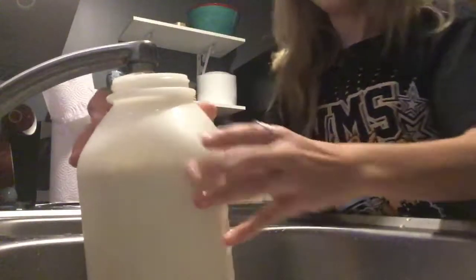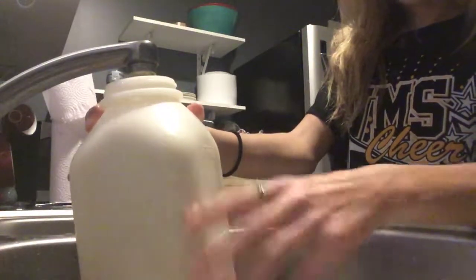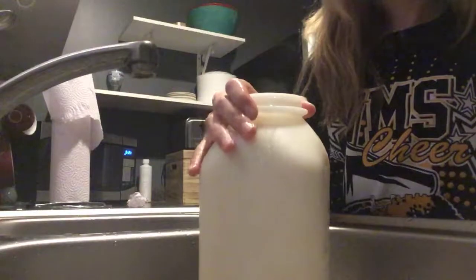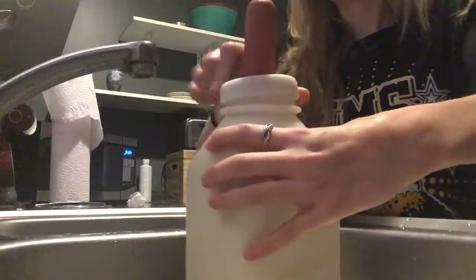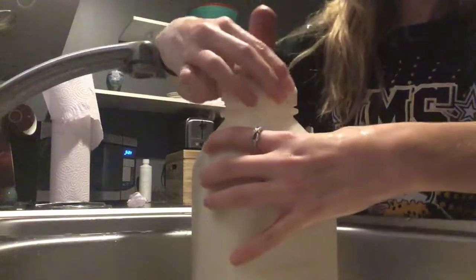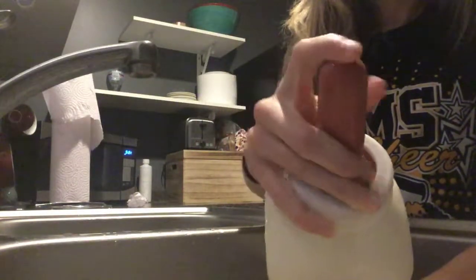You can see it's just 4 pints. And whenever you're actually making it, I would do a little over 4 pints because you have to mix it in anyways. So mine's about full, but it's okay. You can always dump out a little more at the end, but you don't want to overfeed your calf. So you hold down your nipple so it doesn't squirt out right here. Hold it down.